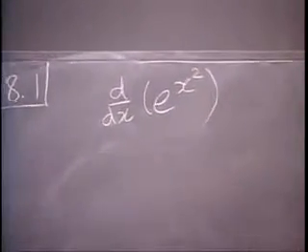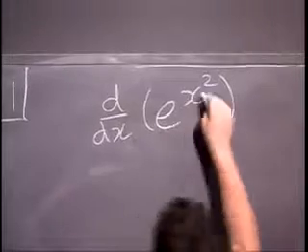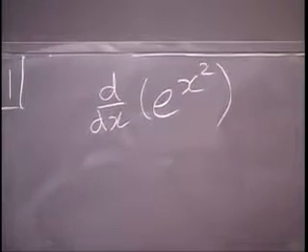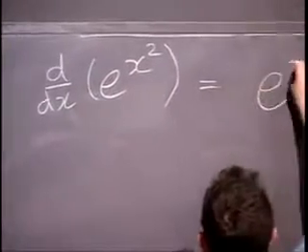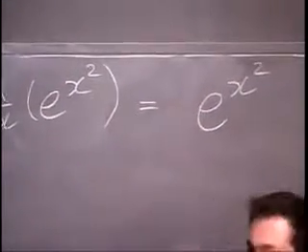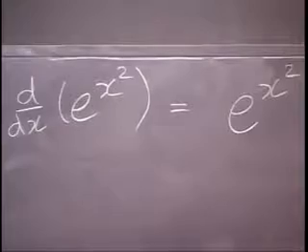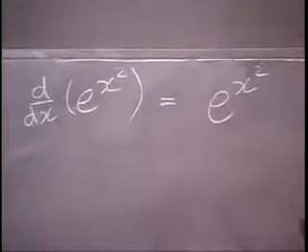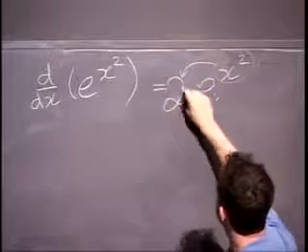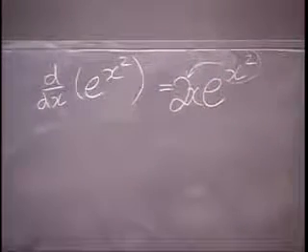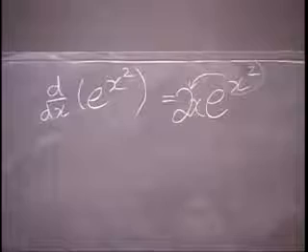Well, according to the chain rule, the derivative of e to the x is just e to the x, so the derivative of e to the something is just e to the something. And in this case, the something is x squared. The correction, though, that we have to do is multiply by the derivative of that something. And you get 2x e to the x squared. That's just the chain rule, nothing to it.